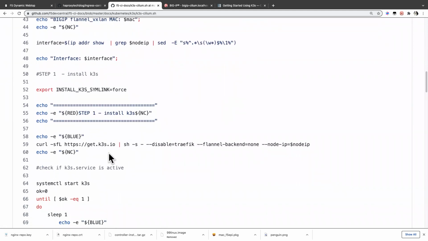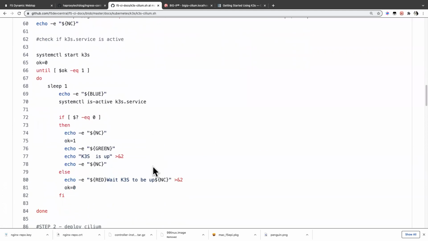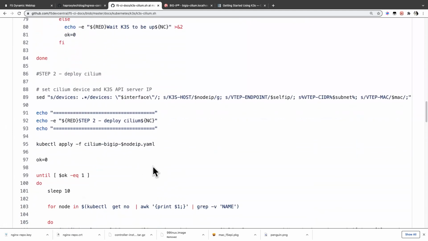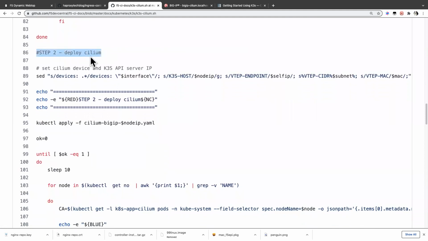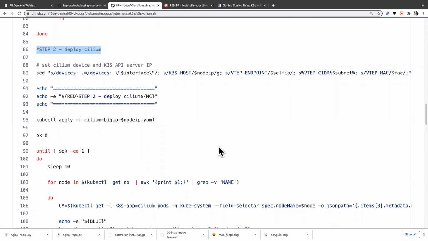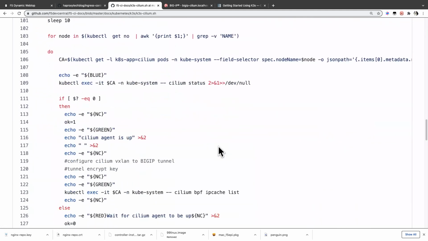download the K3S, start everything from scratch. So like download the K3S, start up the K3S, and deploy Cilium. Of course, with the VTEP integration feature turned on, and so it can work with big IP.